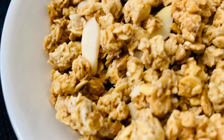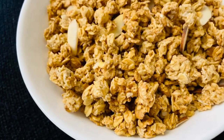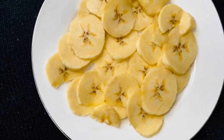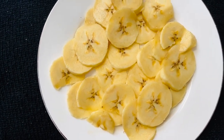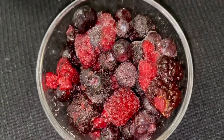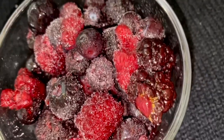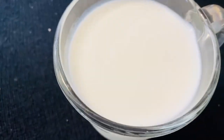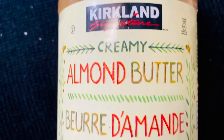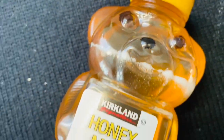We are going to be using wholesome ingredients to prep these two recipes. The oats that I'm using here contain rolled oats, sliced almonds, spelt quinoa, some freshly cut bananas, frozen mixed berries, a cup of fresh milk, creamy almond butter, and honey for flavor.